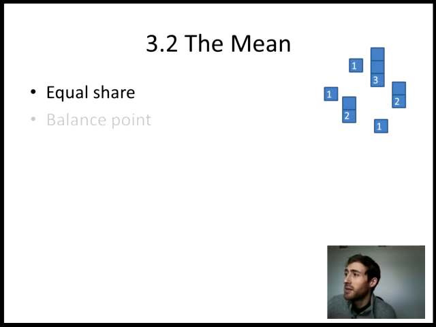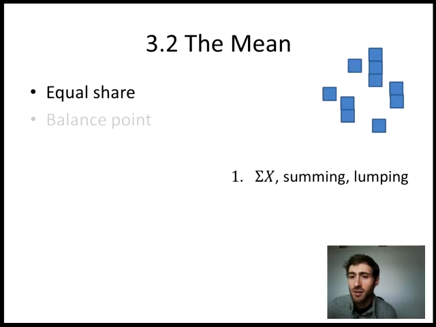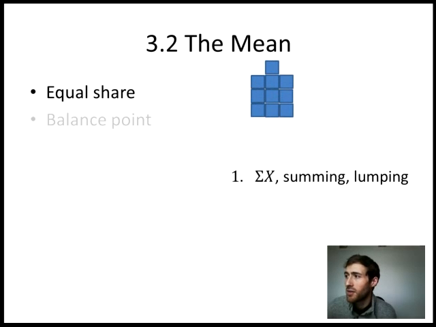Okay, let's talk about the mean. There's two ways to think about the mean that I know of, including equal share and balance point. So we're going to talk about equal share. So you can see over here what I did was, instead of having just a circle representing each score that you had, I put a number of boxes that corresponds to the number of the score that each one of those sample members had. Now the first thing that you do to calculate the mean is you sum everything together, you just lump it together. So you pretend that all of these scores did not have any individuality, and you lump them together.